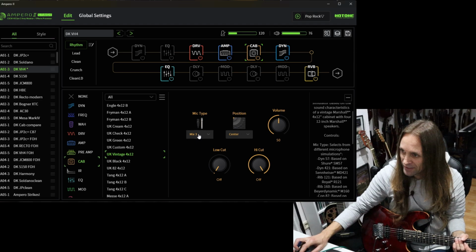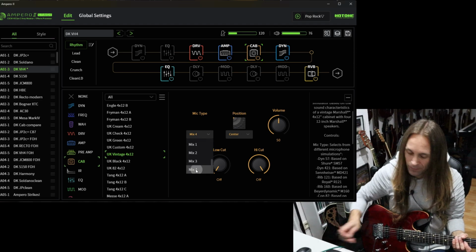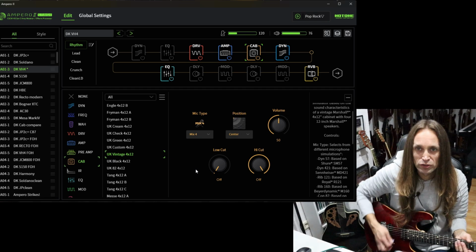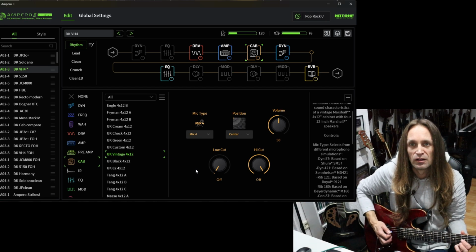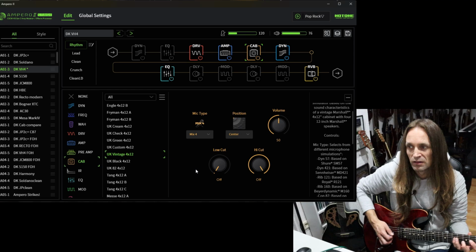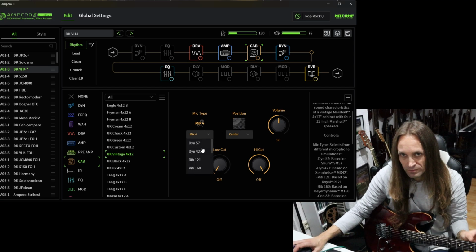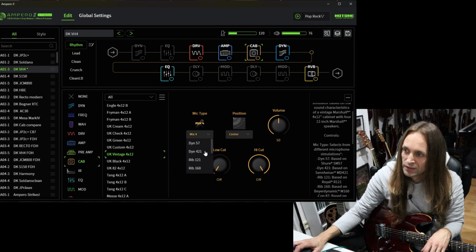So I personally like here the Mix 3, Mix 4. I don't like it too harsh. But of course that is dependent on the manufacturer of the unit.